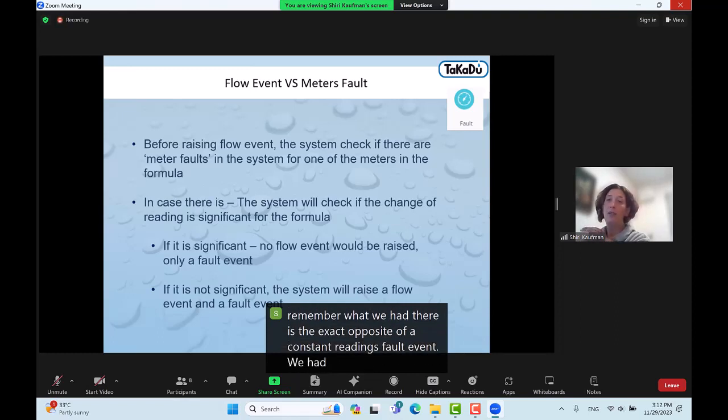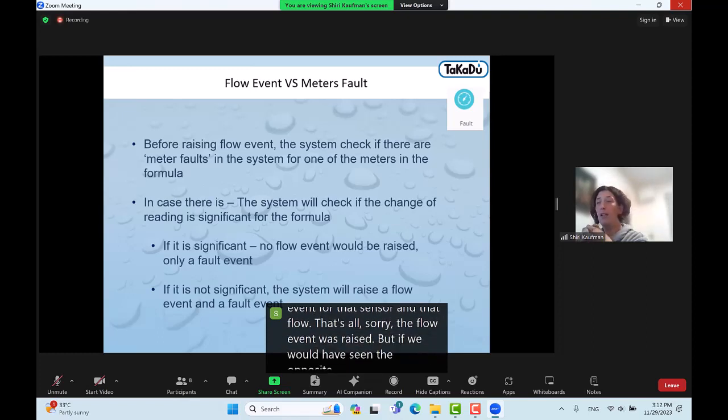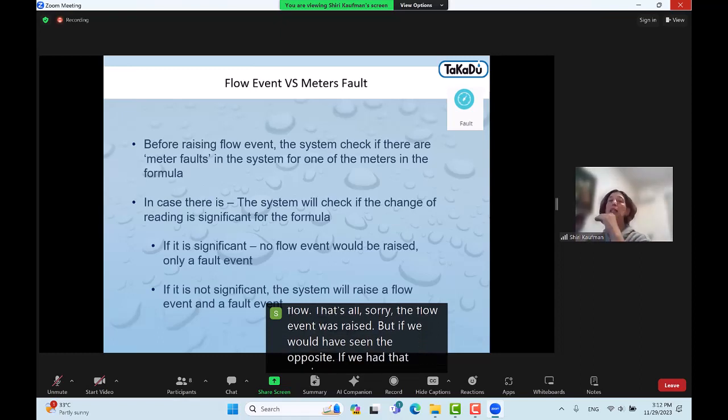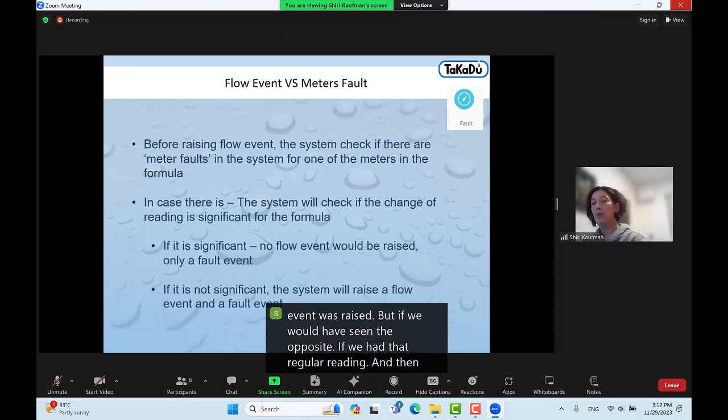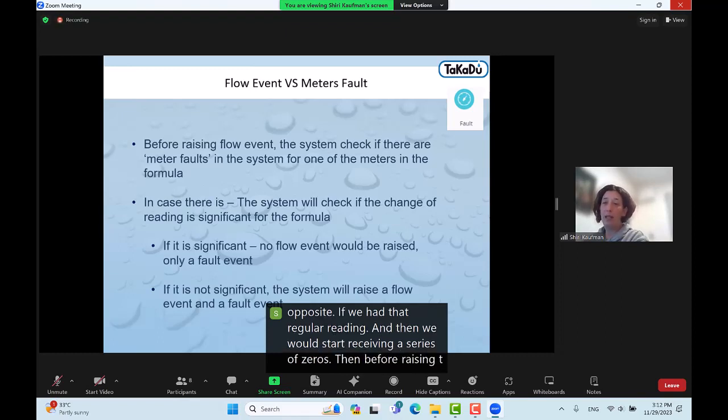We had a meter where the entire history was constant, and then it started working. So there is no actual fault event for that sensor, and therefore, the flow event was raised. But if we would have seen the opposite, if we had that regular reading and then we would start receiving a series of zeros, then before raising that flow event, the system would look at it.